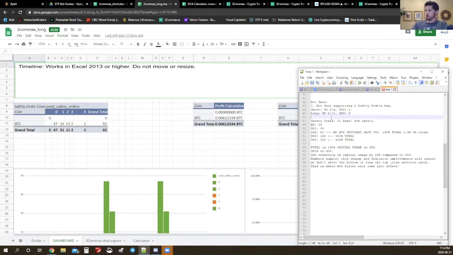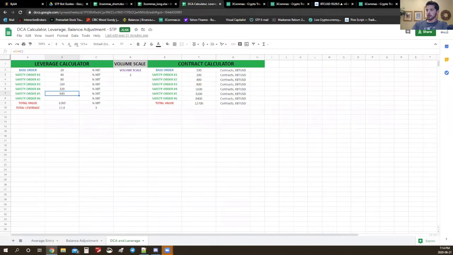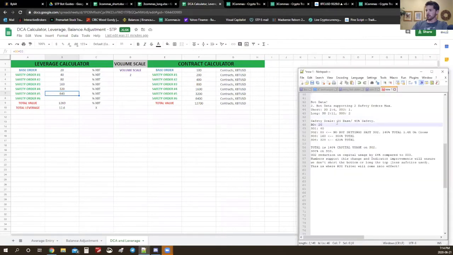Now onto the safety scale, and let me explain this. For those that have our bot guides, if you go over to here, there's the DCA calculator and leverage spreadsheet. And this is very handy too. So safety scale, we're basically trading on 20% base, 40% safety. That means that 20% of your balance is entered in on the first, I want to call it SO0, but it's your base entry to enter your trade.